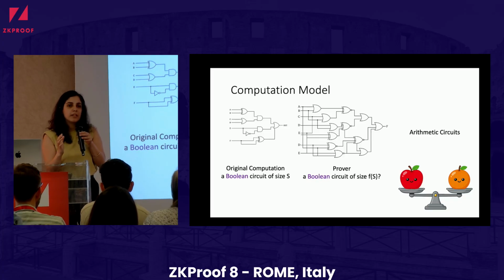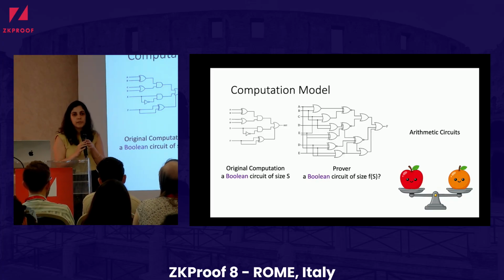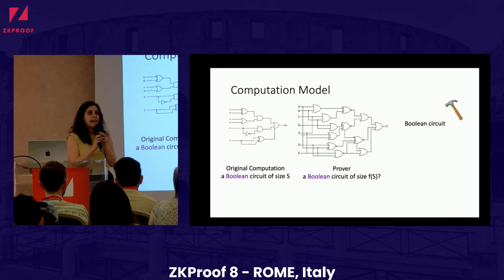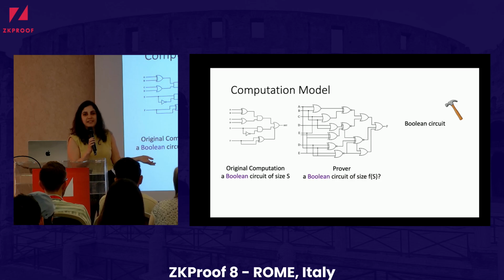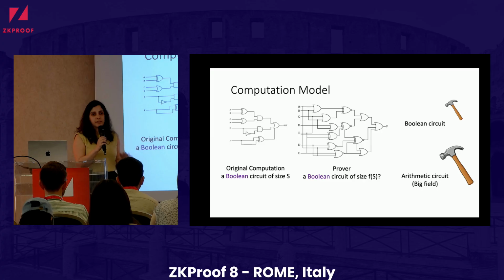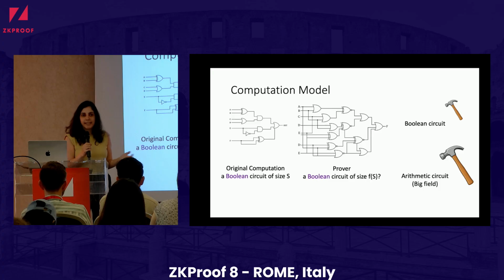But also, if we're talking about arithmetic circuits, then we go back to the same question of over what field, right? So you can think of it this way. If I'm saying I can take this wall down in 1 hour, you really should ask me, do it with what? If I say I can take it down with this small hammer, that's one thing, but it's much easier to do it with this big hammer. So you can think of Boolean circuits versus arithmetic circuits this way: the Boolean circuits are like this tiny hammer, and the arithmetic circuits are a bigger hammer the bigger the field gets.